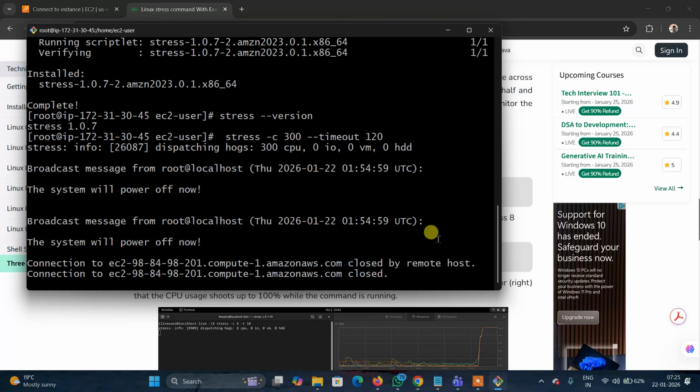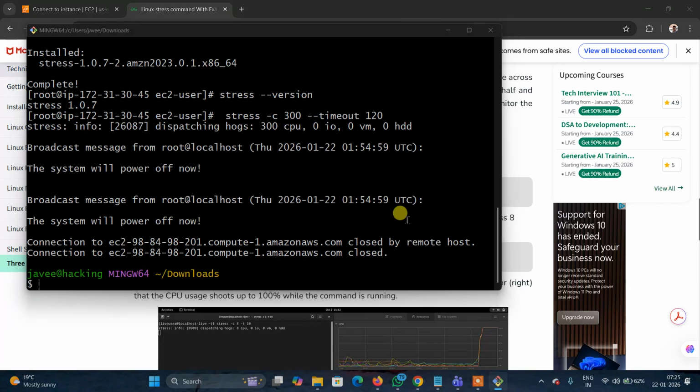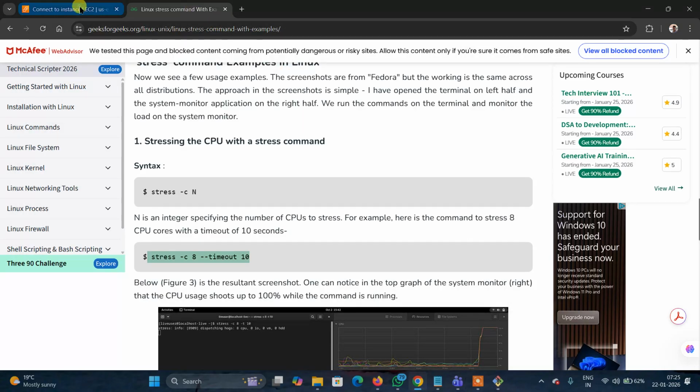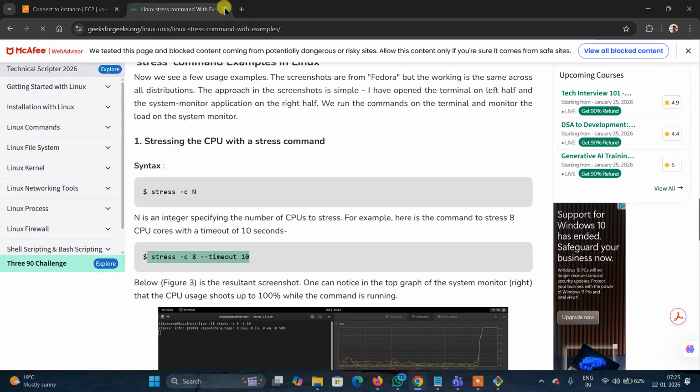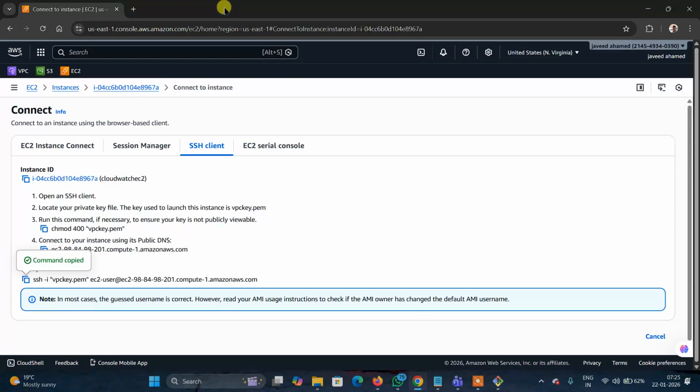Understand? Like that, we can use the CloudWatch. Now I just go to the instance console again. Go to the instance here, check the instance here.